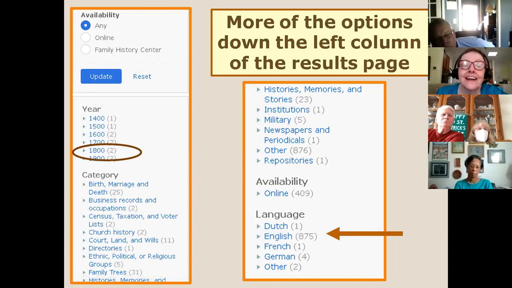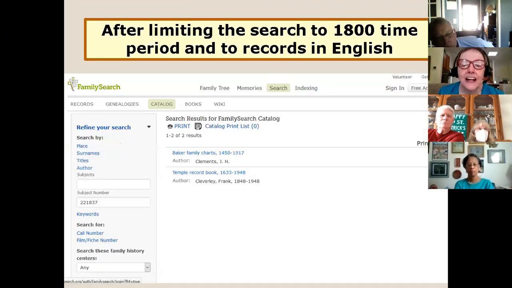I would rather look for any because I want to leverage what I can find in FamilySearch. And if I only look for what's online, I may miss some cool stuff that is in here that I wouldn't know about if I just limited it to online. So now I'm down to 2 results. That's a lot more doable.